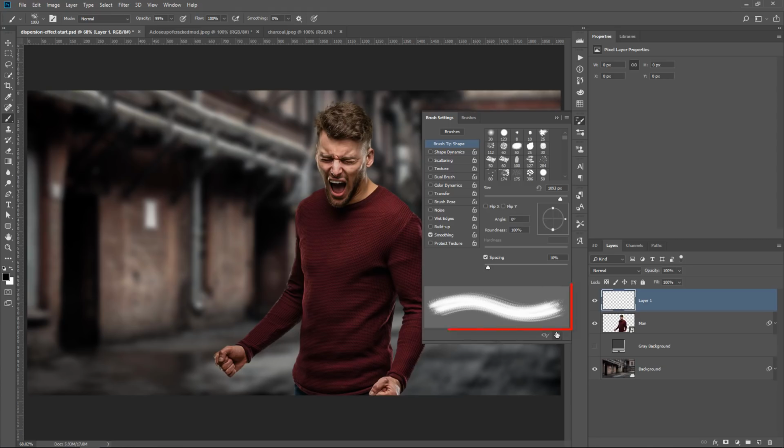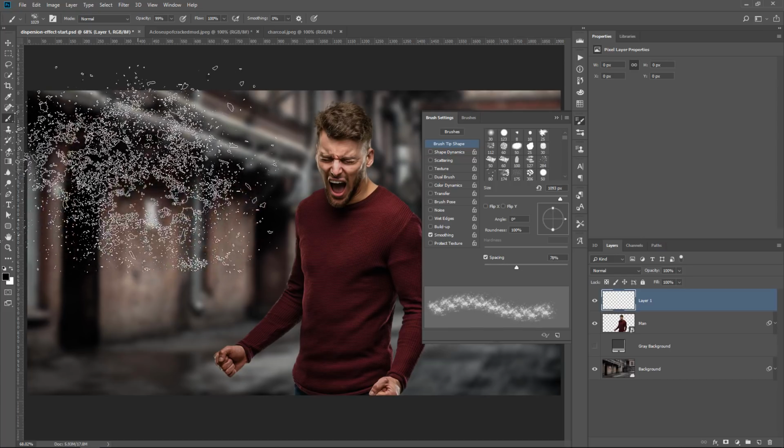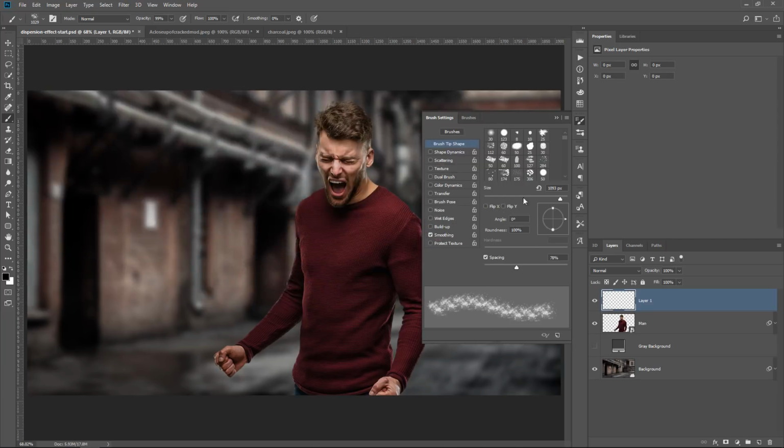Notice the preview window here. Any adjustments that I make to the brush settings will be displayed in the brush preview. So if I increase the spacing, watch how the spacing of the brush increases. Now when I paint, and by the way, I'm going to make the size smaller, so I'm going to click and drag this down just so that it's more manageable. So when I paint, you can see my brush stroke there.